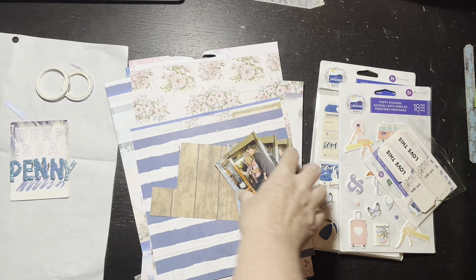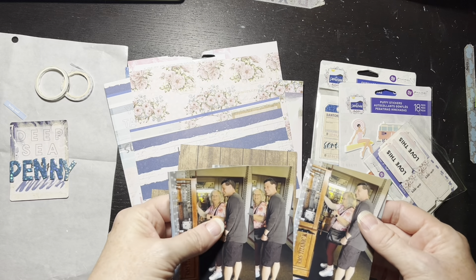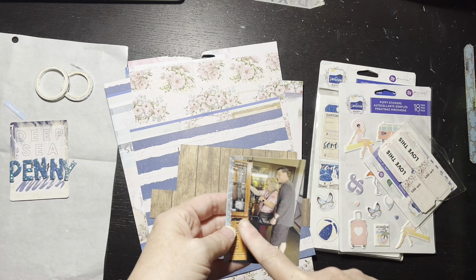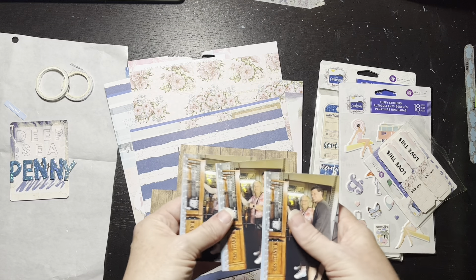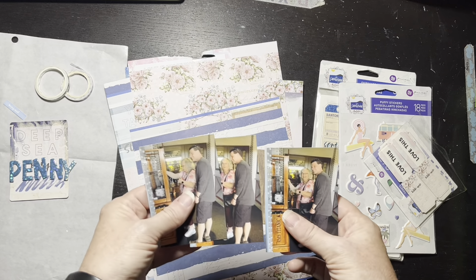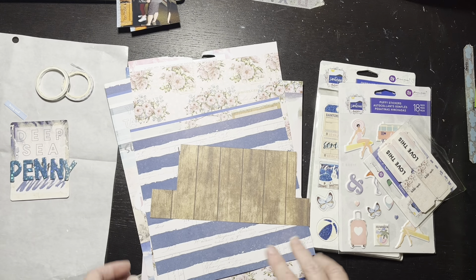My pictures are of my mama and my husband. We visited the little Titanic exhibit in Branson and she wanted one of those pennies you stick in the machine — it runs through and spits out a penny with a little design on it. The funny thing is my mama's name is also Penny, so I thought that was cute. He's kind of helping her with the machine, which was adorable.